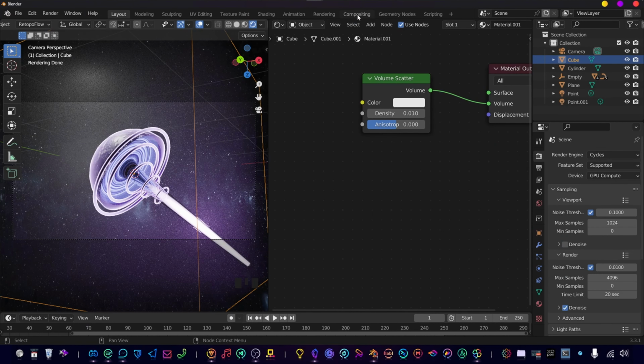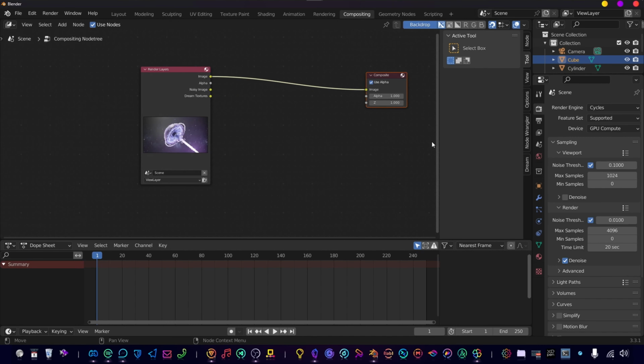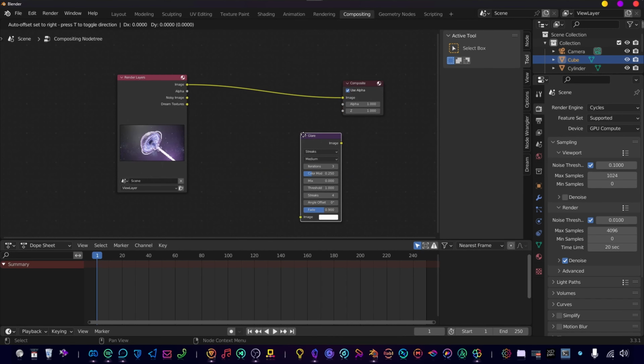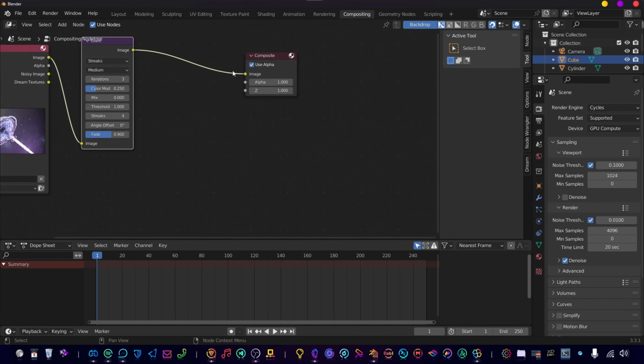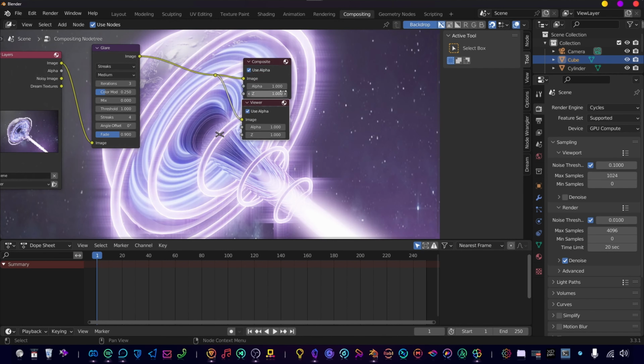When we have this rendered out, we can go to compositing, click use nodes, add a glare node, and let's add this to the viewer. Control Shift click to this point, and to get this point we click Shift and the right mouse button.